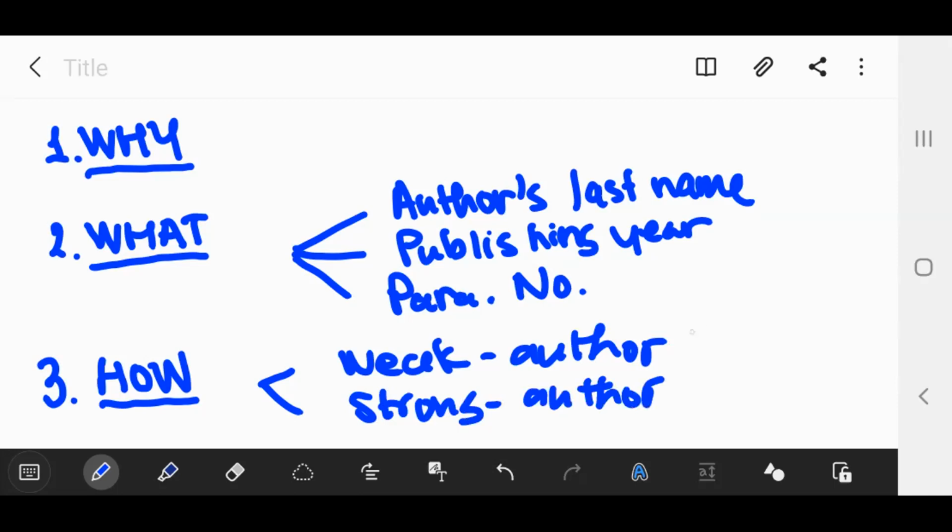Weak means that you put the author inside the bracket, making it look like it's just minor, not the main part of your sentence. Why do we call them strong? It's because you make the author a part of your written sentence. You can make that the subject.